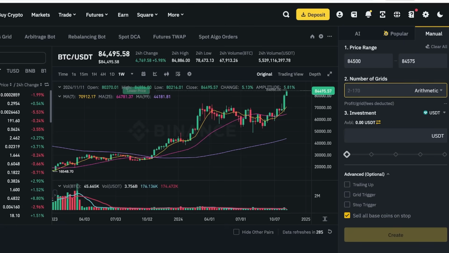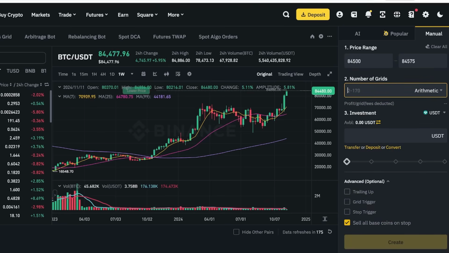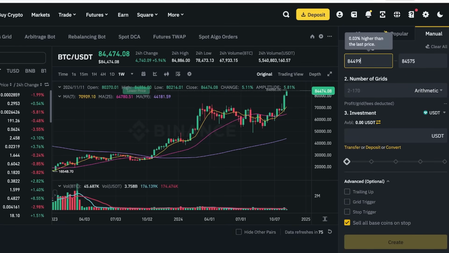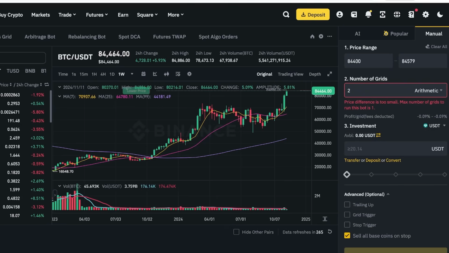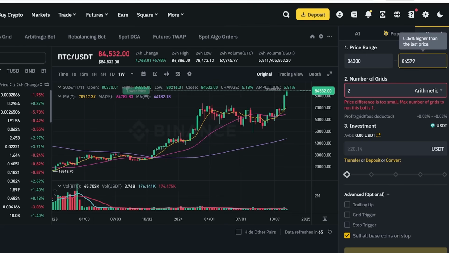And we can set the number of grids. So each grid has an equal price difference. I want to set up 100 grids of this. The price difference is too small for us, so I'm going to set this slightly lower. Now I'm going to make this actually a bit lower, and then after that I'm going to set this slightly higher, and then we're going to set the number of grids. So this price difference again is very short, so we can only set up one grid, and we're going to make this price difference a bit larger so that we can actually set up our grid properly.